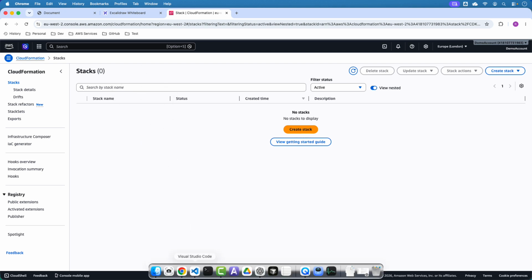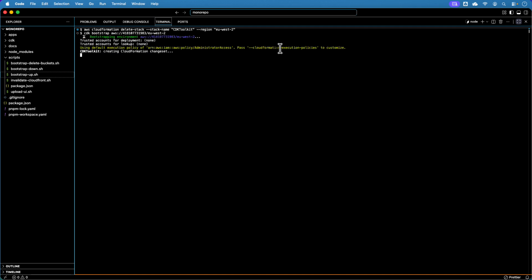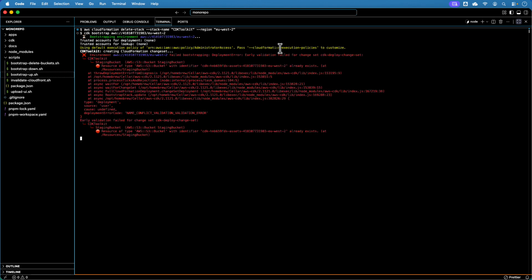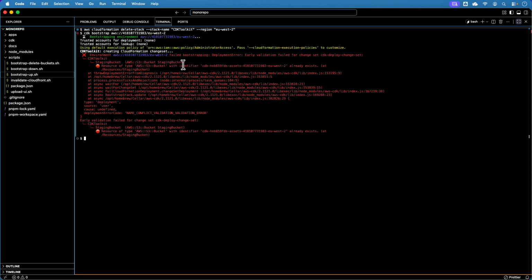So let's get back to Visual Studio Code and now let's try and create a brand new CDK Bootstrap. I'll issue the CDK Bootstrap command here, and you'll see very quickly it runs into trouble. The reason is that it's trying to create a bucket, and it says there's already a bucket with the ID that I want to use.